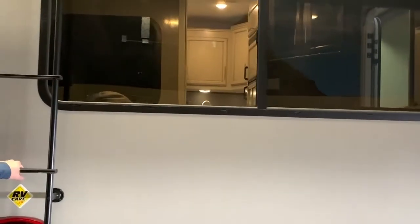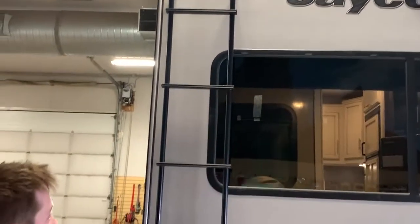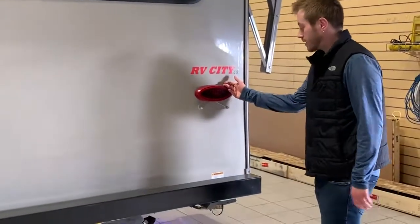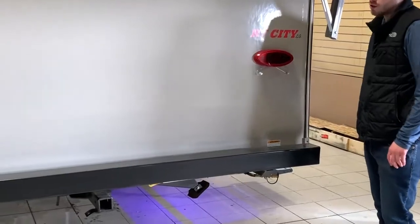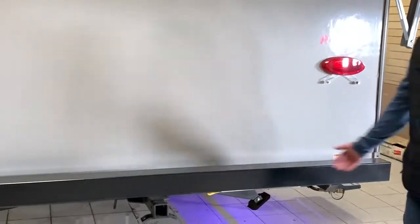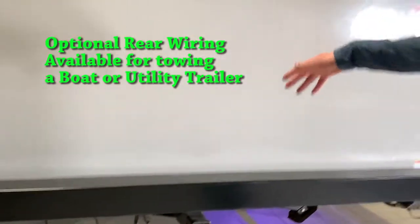There's a wall-mounted ladder. The roof is weighted for 4,500 pounds, so you can definitely have a lot of weight up there — it's walkable if you need to check up on anything. LED lighting for brakes, and here's your license plate holder. The bumper is hollow, so you can store your sewage drain hose in there. And of course there's a hitch, which we can wire a six-way if you do want to tow.